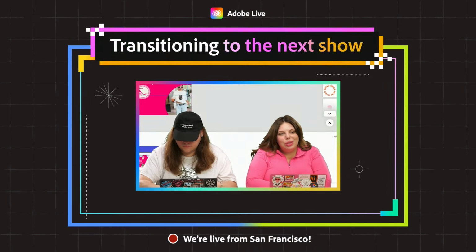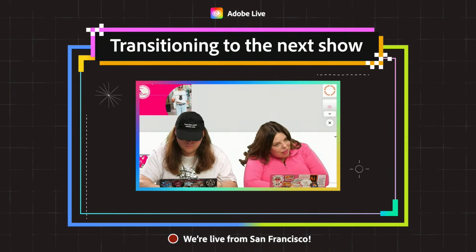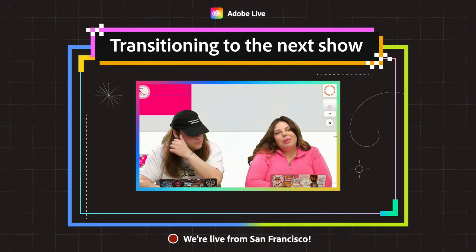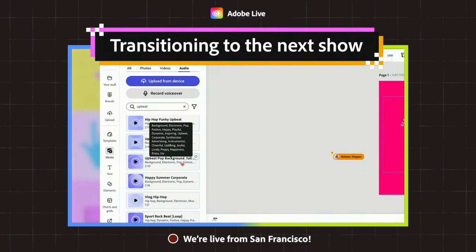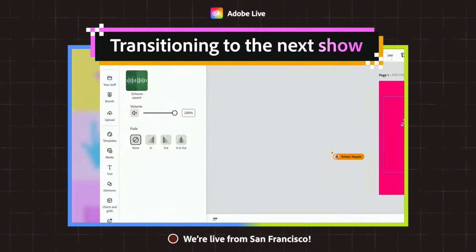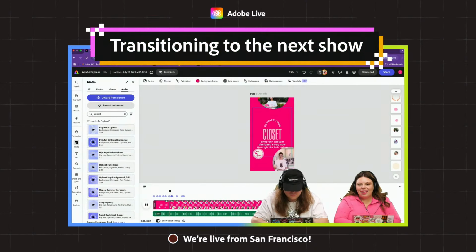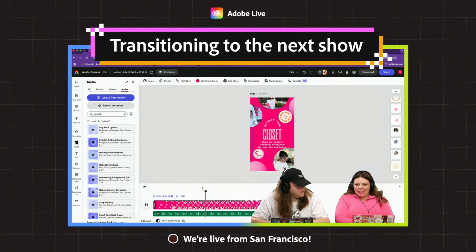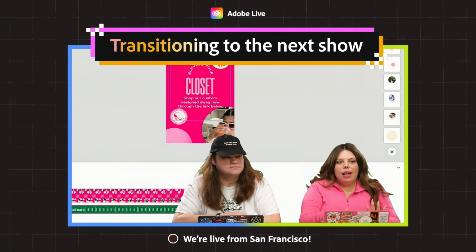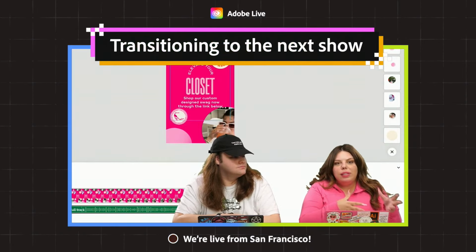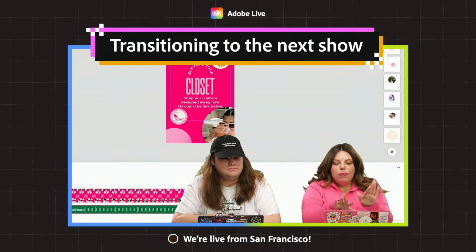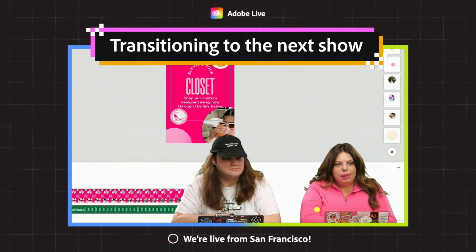So why not just choose from things that are already readily available to you inside of your Adobe Express subscription or account? Exactly. Upbeat pop background. Let's try this. I love it. There we go. A lot of the tools that you know and love inside of Adobe Firefly or some of your other favorite programs are also available inside of Adobe Express.